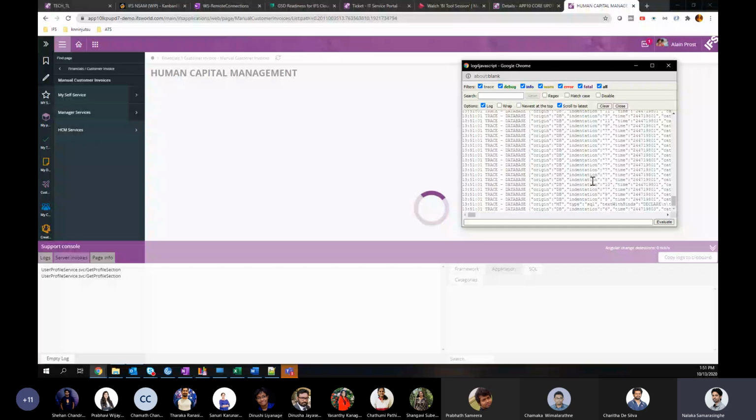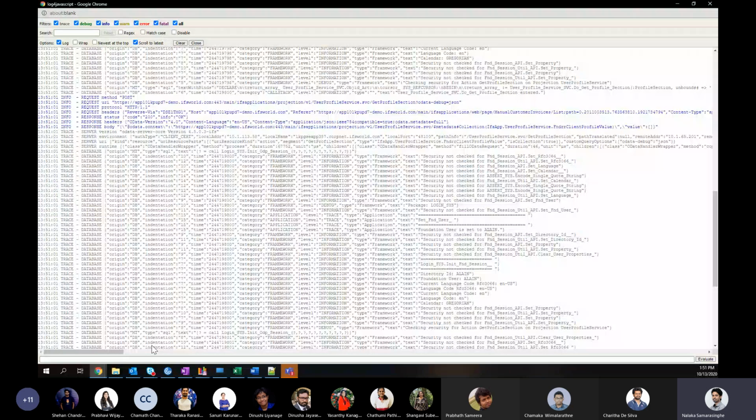It is useful for basic information, but I personally don't use this one for investigations. So what I'm familiar with is this one. This is basically listing everything we need to know: the calls, the time, any database calls, any securities, everything is here.